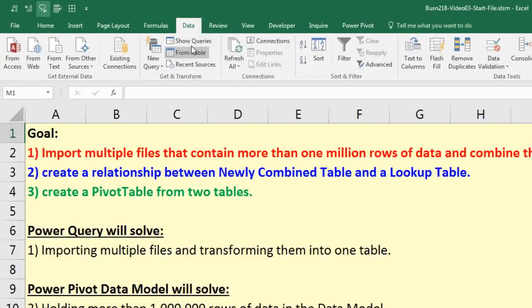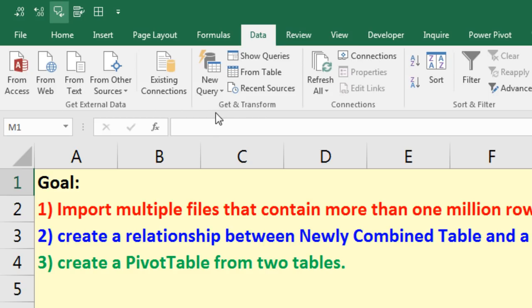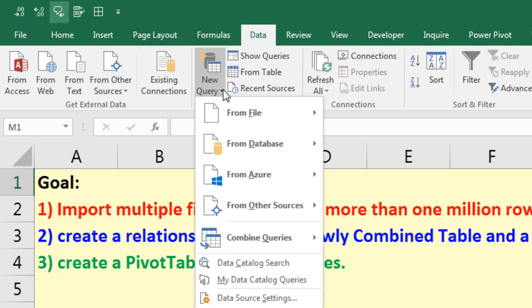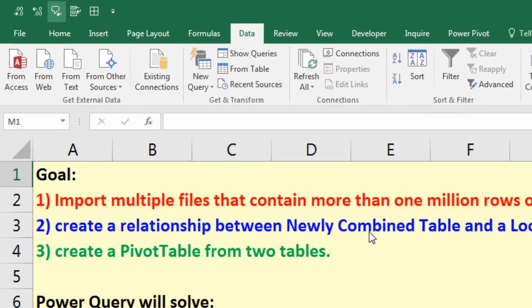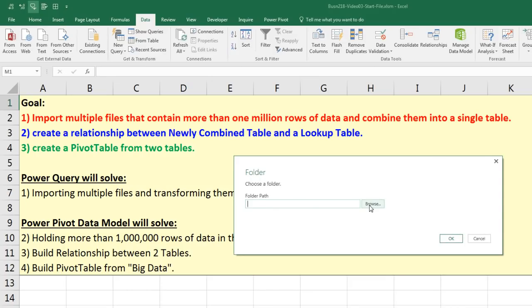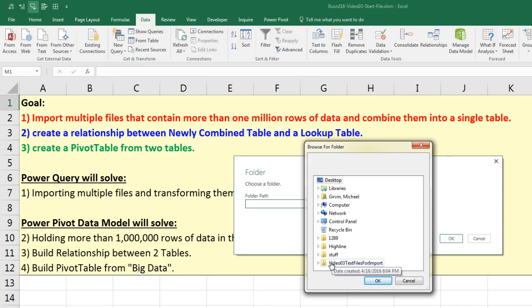All right, you ready? Data Ribbon tab, Get and Transform, New Query. I want it from a file, but look at this, down at the bottom is From Folder. I click on that. Folder path, I browse. Desktop, I already have it here. I'm going to click the triangle to expose and click first. By the way, if I clicked on this one, Power Query would take everything inside this folder and in that one.